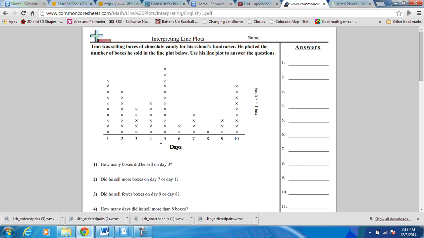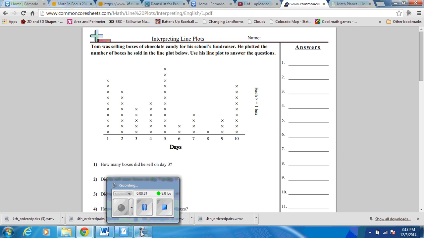If I was going to show work, you would write those numbers right above with the X's to show how many. Then you're able to answer the questions. So I'm going to let you answer the first 4 questions about this line plot in the Edmodo homework tonight. So you can pause it here, and that'll be the end of the video, but you can pause it right on this picture.